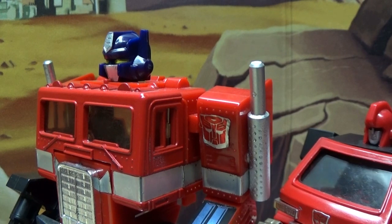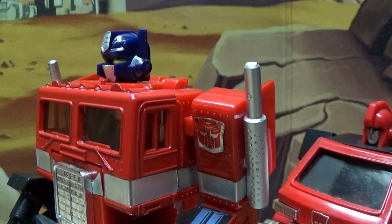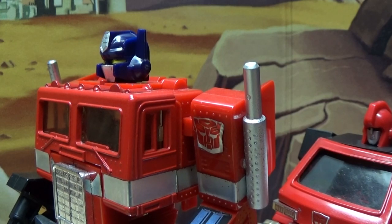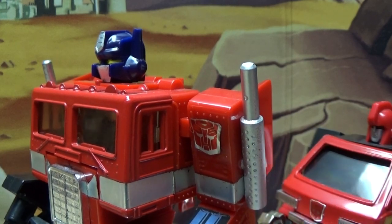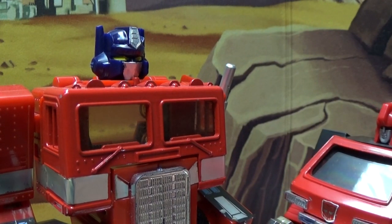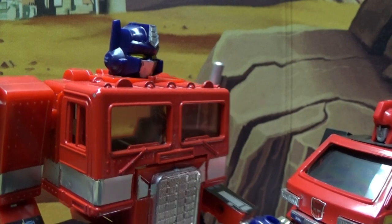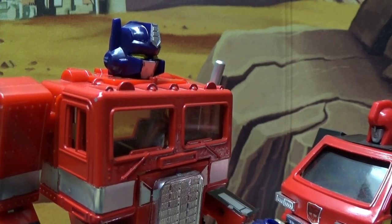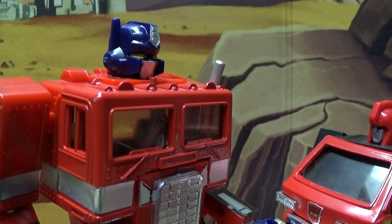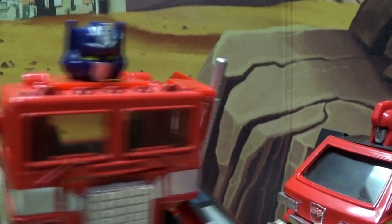The arrogance of man is thinking nature is under control, and not the other way around. Let them fight. But Prime, let them fight! But we don't know how much damage they'll do to the surrounding area. Let them fight! What about the humans? Let them fight! You just want to see a giant robot fight a giant robot dinosaur, don't you? Let them fight.